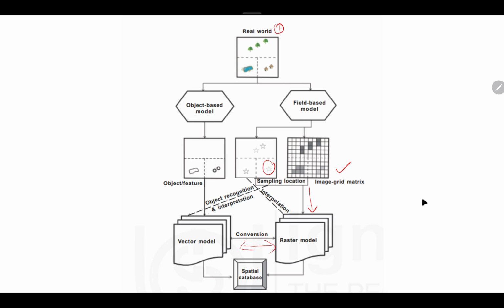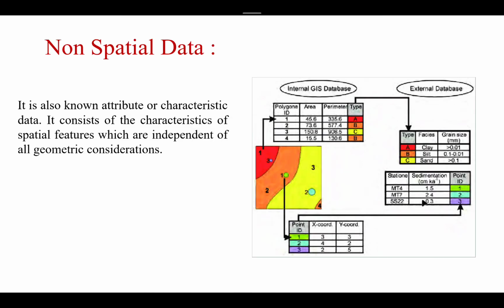So moving on, then there is non-spatial data. Previously we did spatial data. In spatial data we had object based and field based. Spatial data, to revise, is whatever is on the surface of the earth. Now non-spatial data is data that is known as attribute or characteristic data.